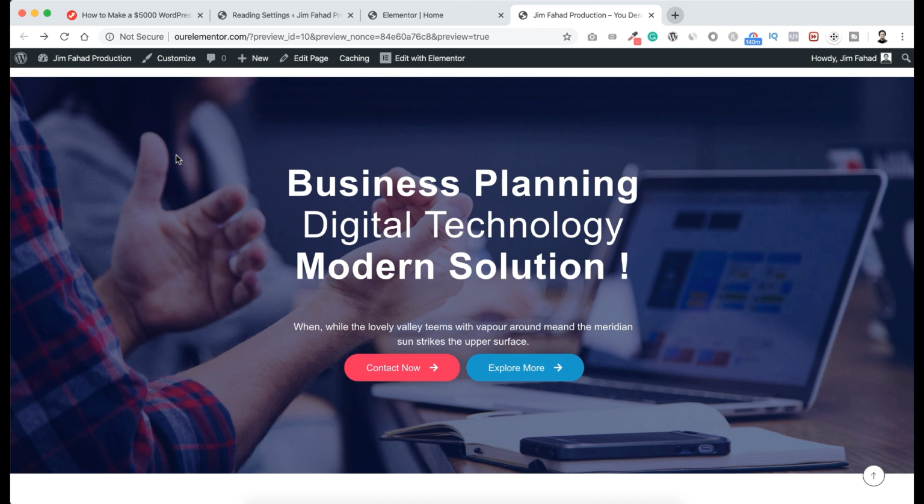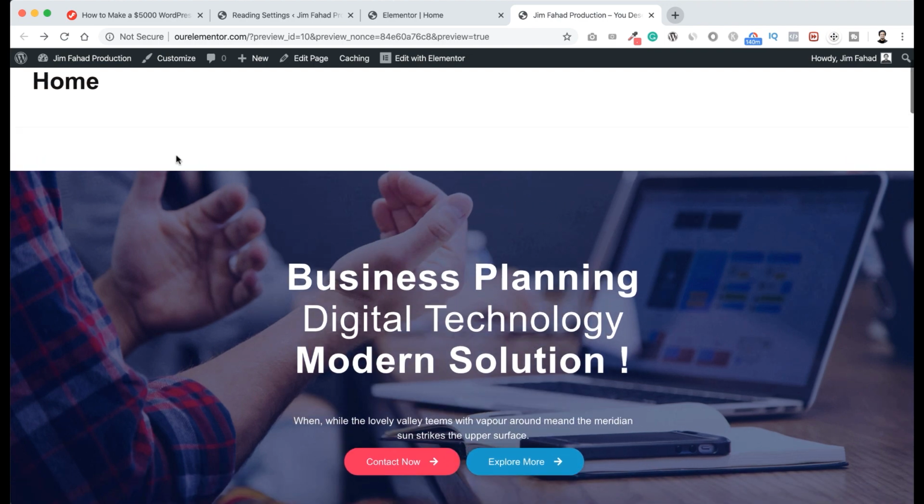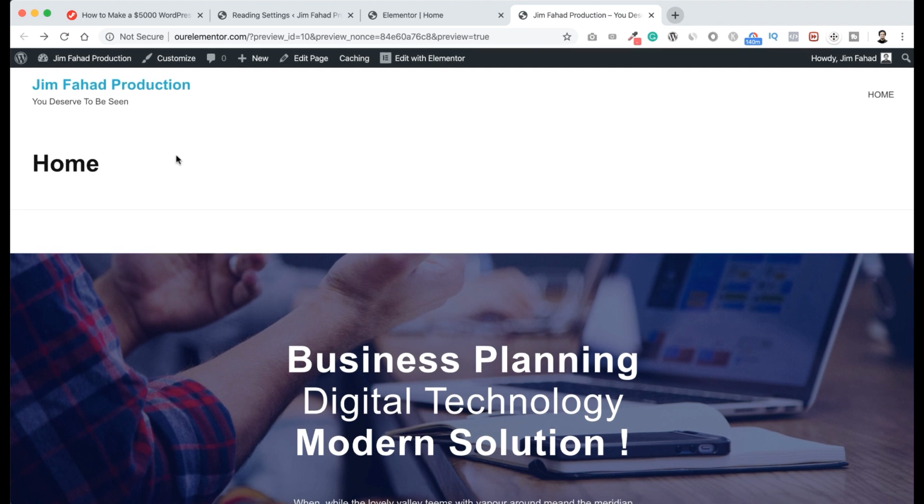Okay, so now before creating other pages, I want to make some basic customization, like introducing you to the theme customizer, and then we will customize our global header and our global footer. Also, we will be creating our main navigation that will be shown on the top right here. And then we will create our other pages, and we can create our next pages really quickly, as you are already familiar with Elementor page builder. So now close this preview page.